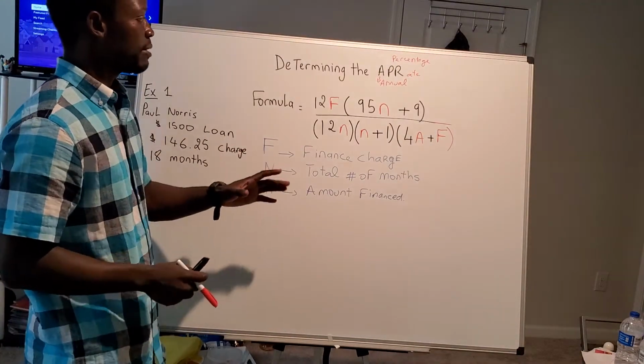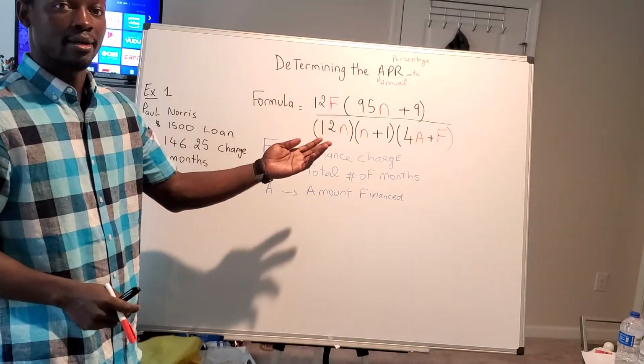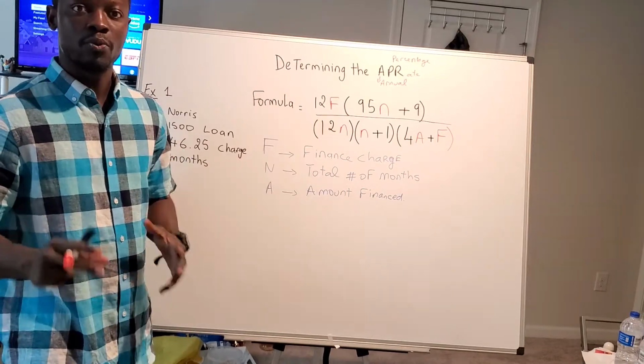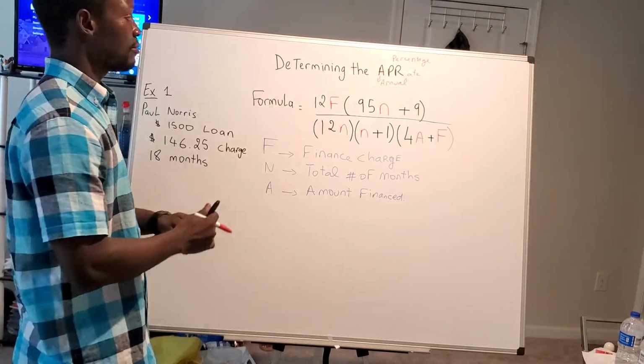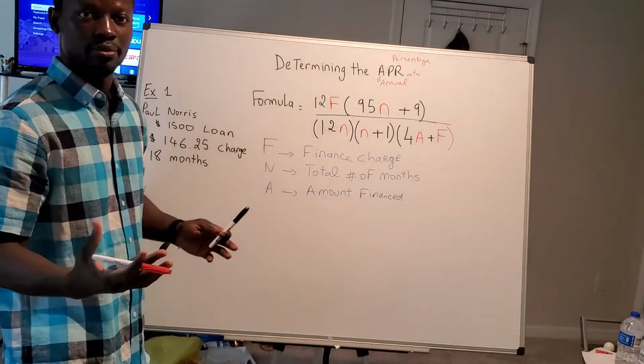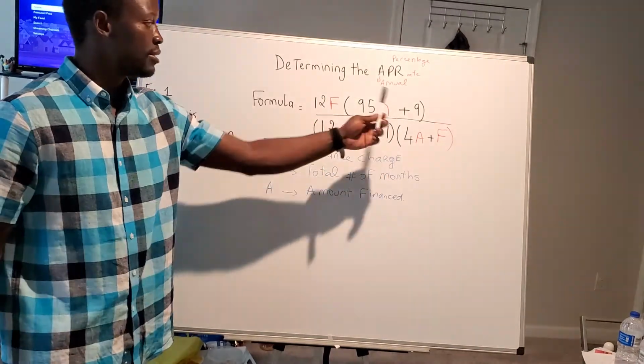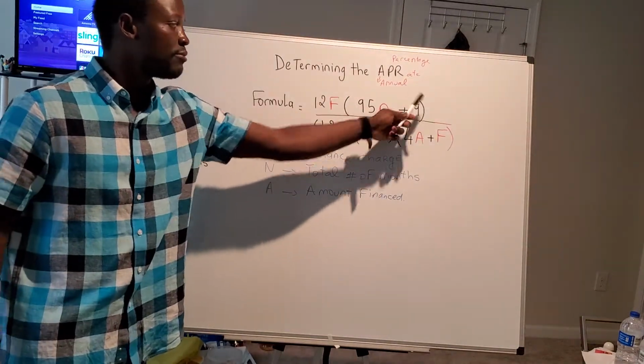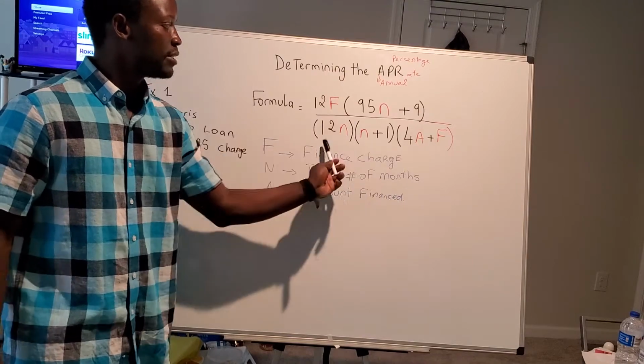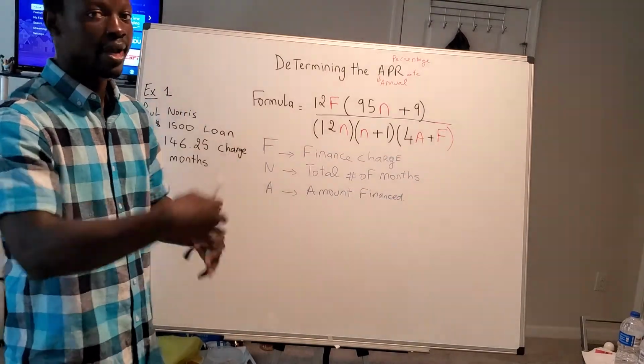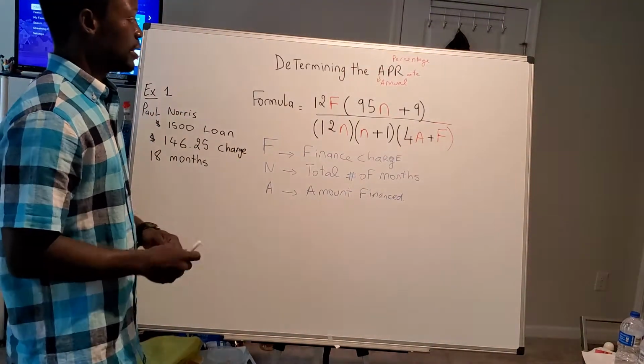But the only thing you have to remember is that you cannot just enter this in any way you want on the calculator. You have to use PEMDAS, right? So parentheses first and multiplication, and do the numerator first, then parentheses first, then multiply everything in the denominator, and then divide everything when you're done. So let's go over the formula.